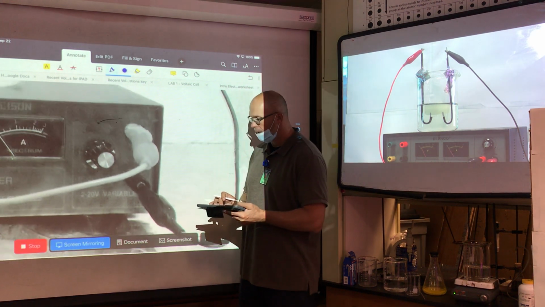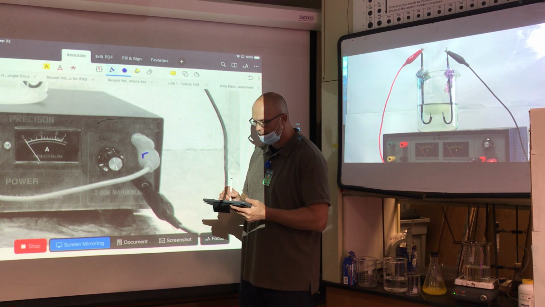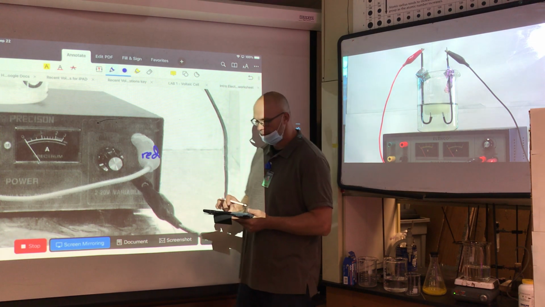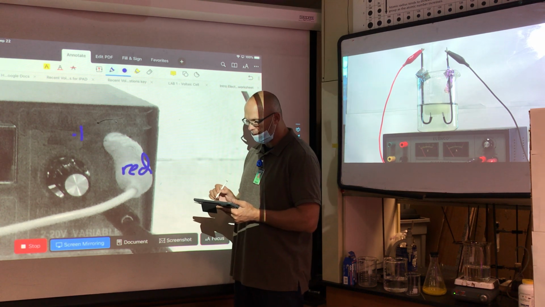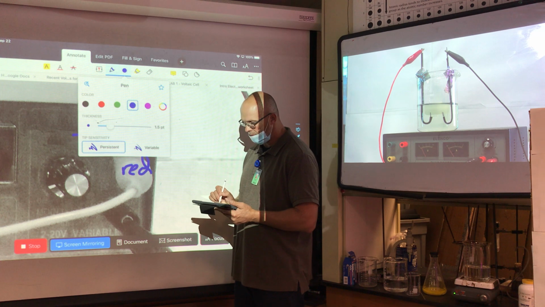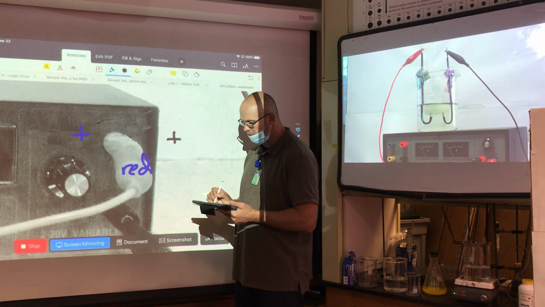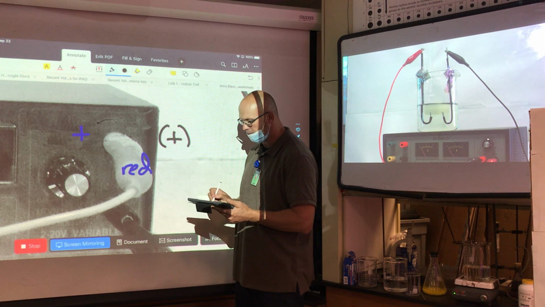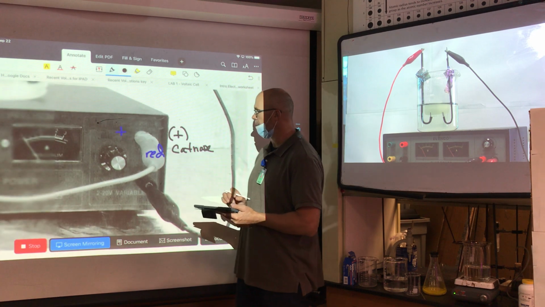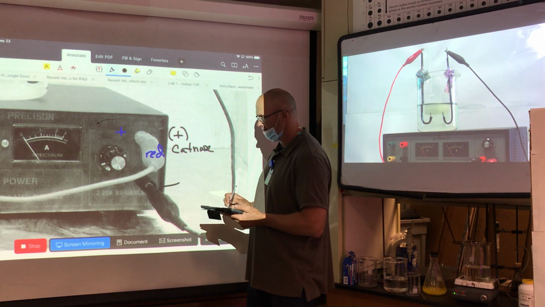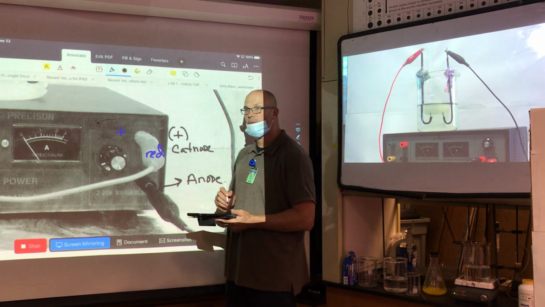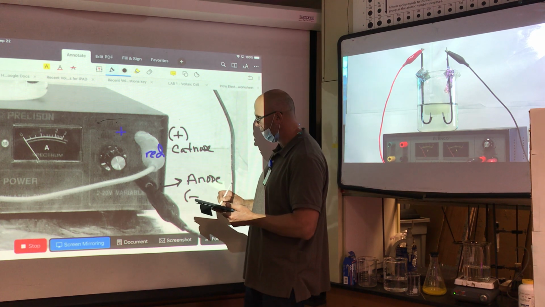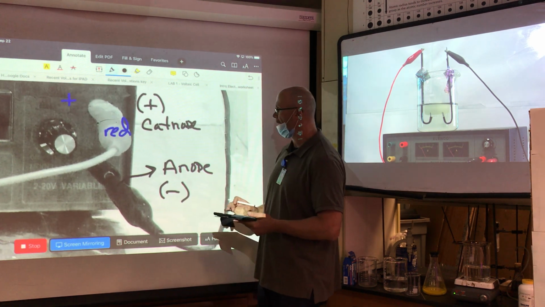Okay, so in the battery, I know you can't see it, but this is a red lead. That's red, and I know I wrote with blue color. And red leads are written for the cathode. So right here, party people, right here is the positive cathode of the battery. Right there, that's that red lead. This black lead here is the anode of the battery. You have to know that. But if I give you positives or negatives, you should be able to handle that. That's negative, right there, okay?